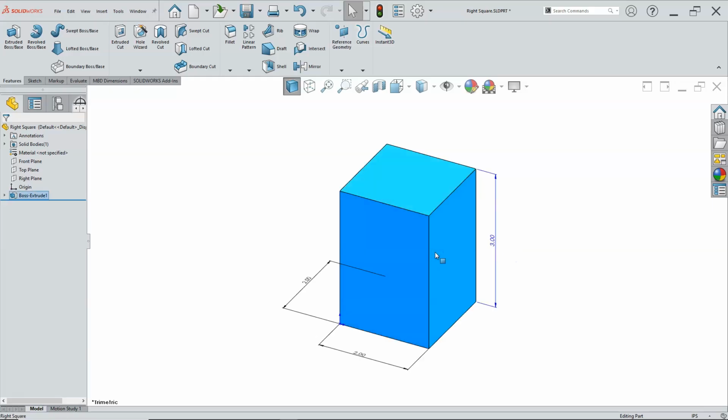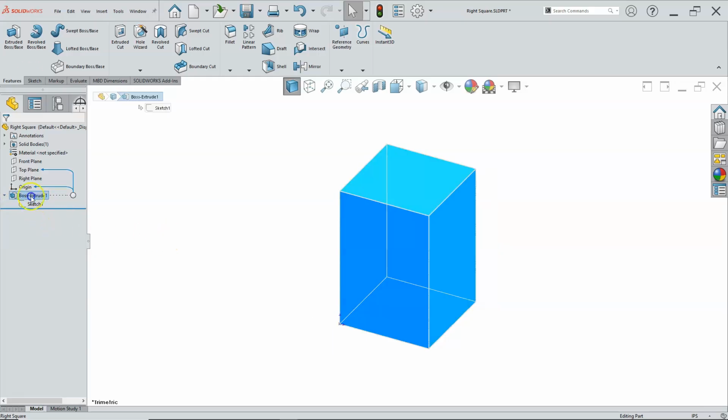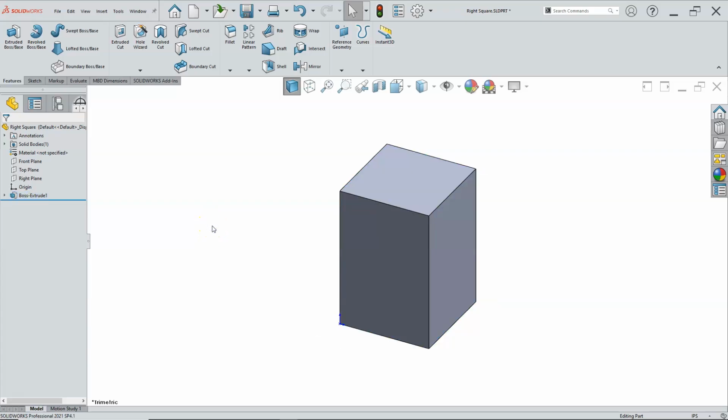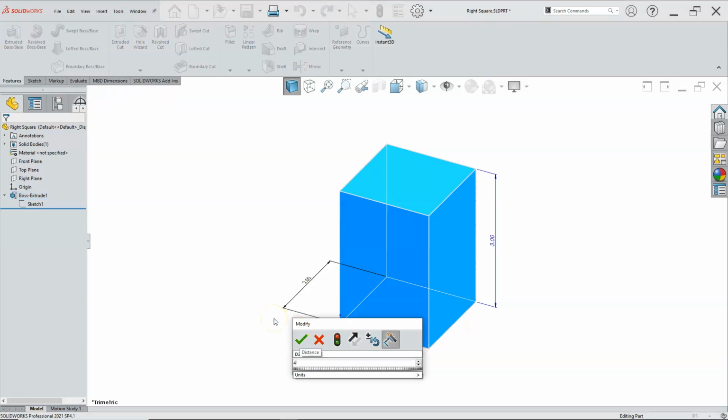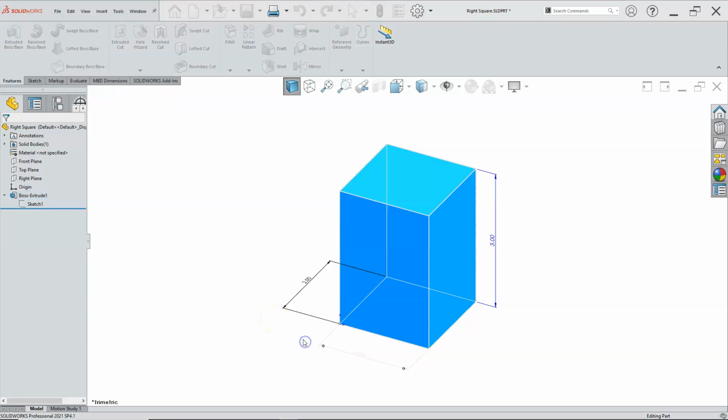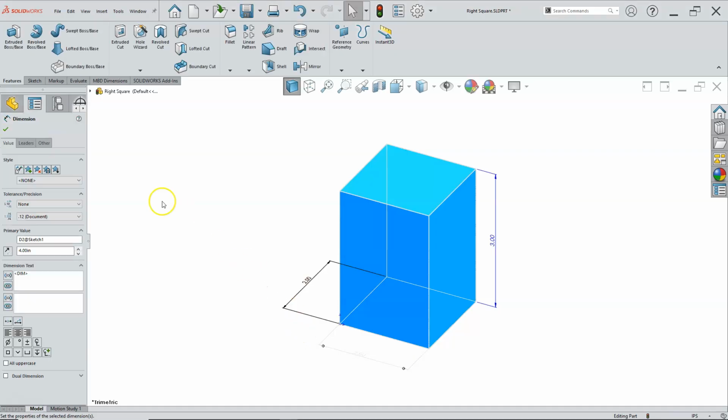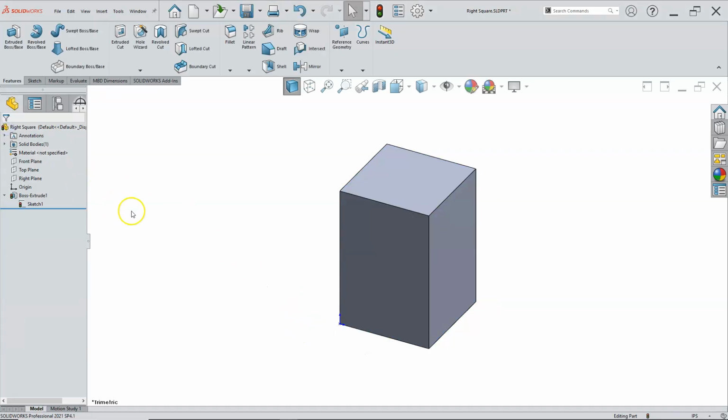If I double click on the solid, I'll also get the same result. But depending on how complex the geometry is, I always feel a little bit more comfortable coming over and picking exactly what I'm looking for in the way of that geometry. So I want to make this a right rectangular prism, and to do that we're going to go 4 inches, and so all I did was double click, and we'll do that again and hit OK, and nothing happened.